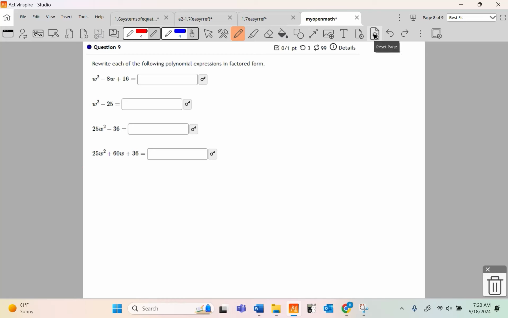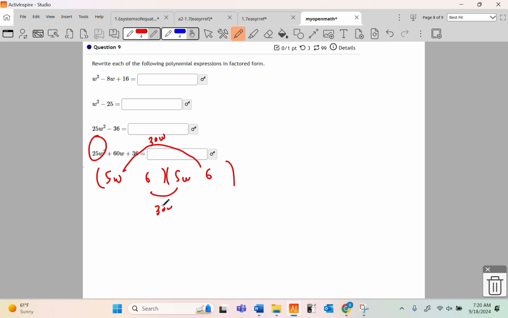All right, last one. I'm looking at it and seeing if there's anything special about it. Sometimes you can pull a number, but there's not. This one might be a little harder, but I don't think it's going to be bad. Takes a 5w and a 5w to create your 25w squared. And I believe 6 and 6 is where it's at, because the outside's going to make 30w, the inside's going to make 30w, and if you add those things together, 30 and 30 makes 60. So easy peasy, Japanesey, lemon squeezy.